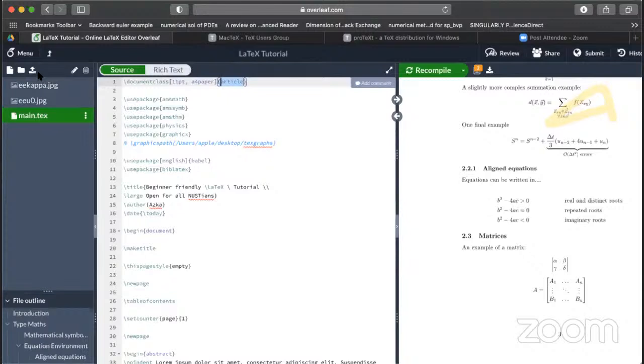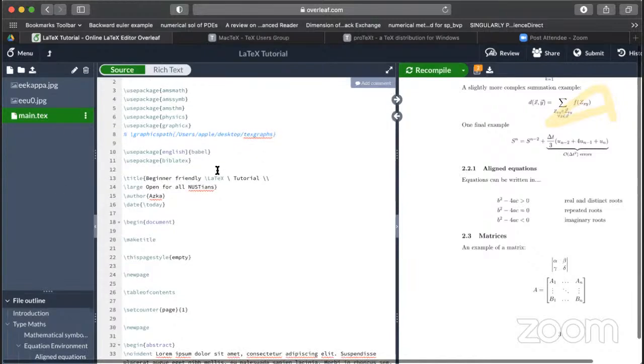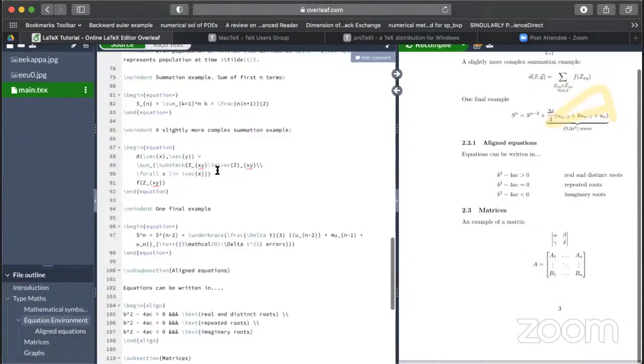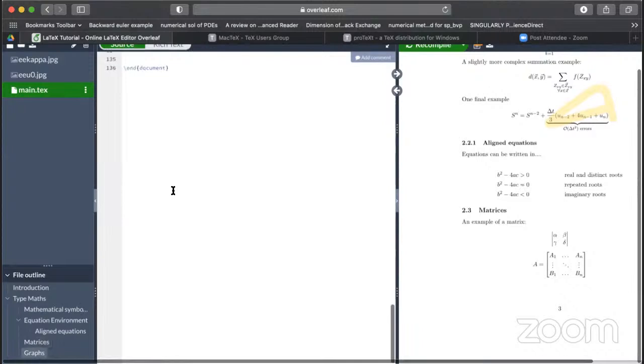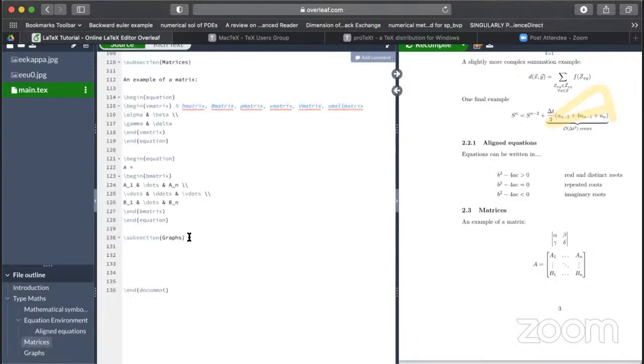So that's also very straightforward. You just upload, you pick up that file, and you have got it in your environment, and you can start using it. Similarly, for packages, if there are any custom made packages, you can just upload them over here in Overleaf, right? The classes will have an extension of .cls, and the packages will have an extension of .sty. Nothing you can't find on the internet, not complicated at all.